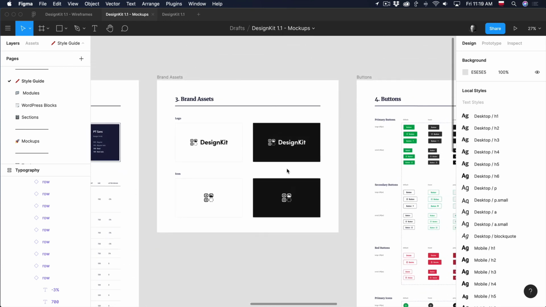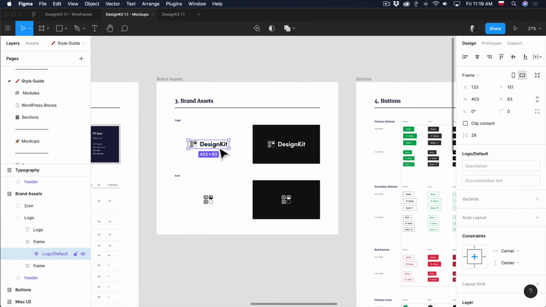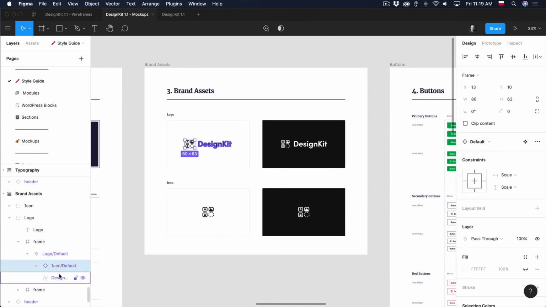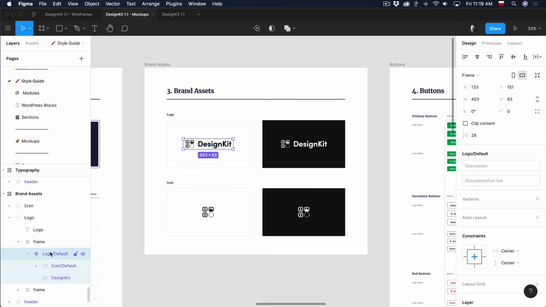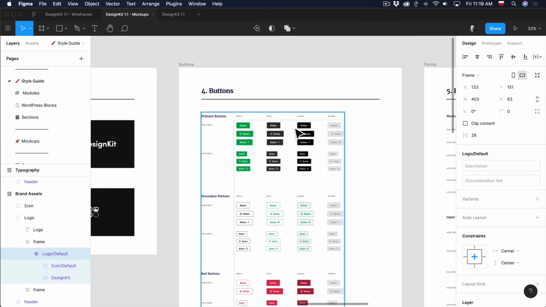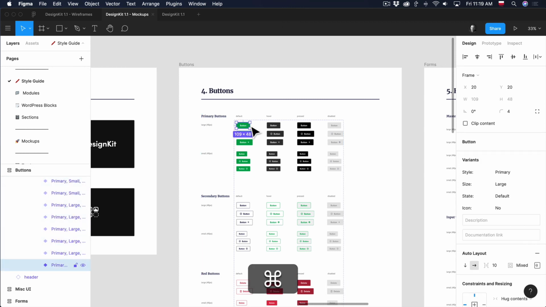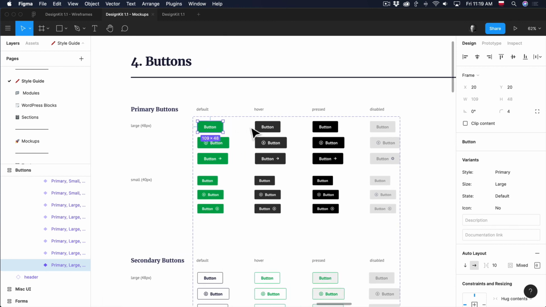Next, we have some brand assets, so that your logo is also saved as a component. You can replace that image inside the logo default, and that will replace the logo in all the headers, wherever that component is used. Then we have some buttons. So buttons work the same way. Those are the master components. So if you make some changes to the first element, it will affect other elements as well.